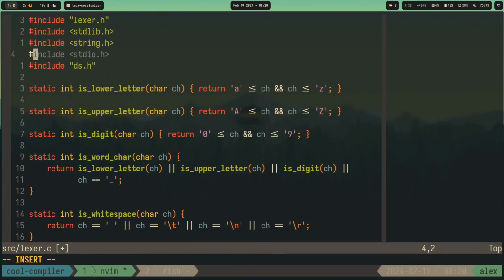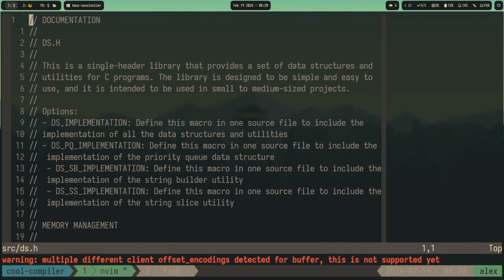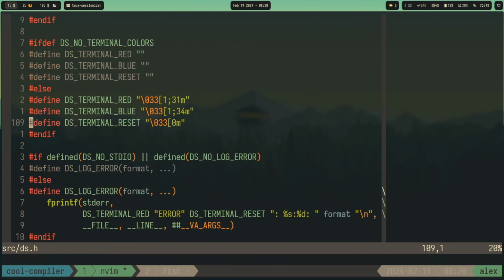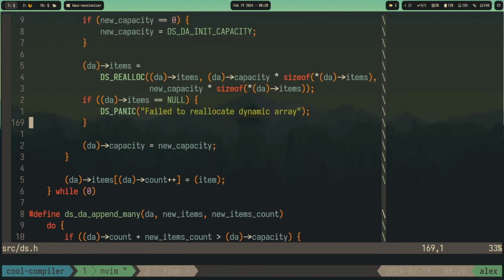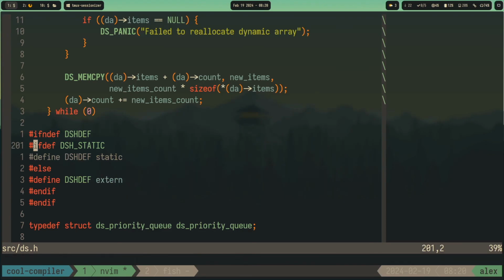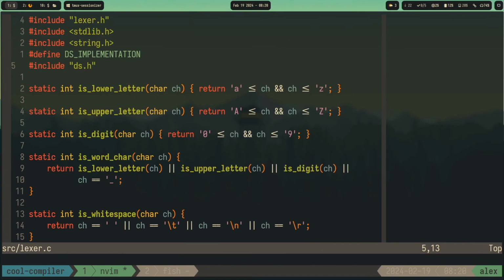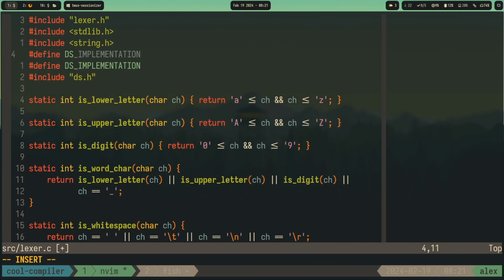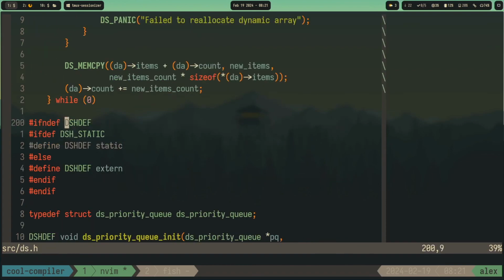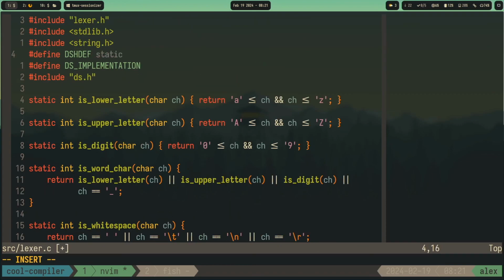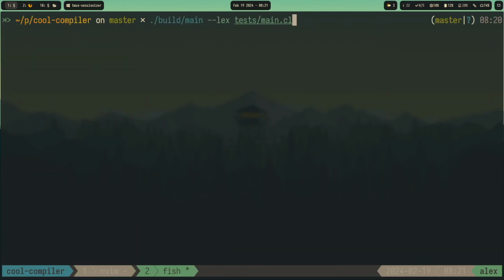So if we do the define static, what if we do it like this and we run make?